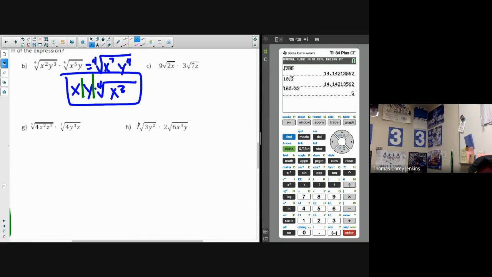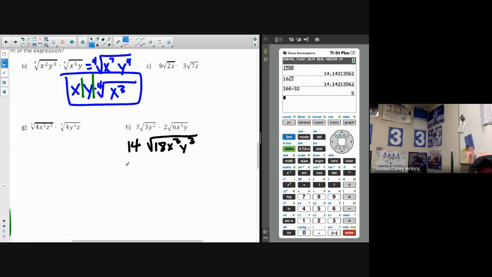Okay, so again, 7 times 2 is going to give me 14. Then we have the square root of 3 times 6, which is going to be 18. Let me let that screen catch up real quick so I'm not writing all over the place. So 3 times 6, 18. x cubed stays x cubed, and then y to the 2 plus 1 is y to the 3. Thinking about breaking this down, 9 goes into 18. That's a perfect square.